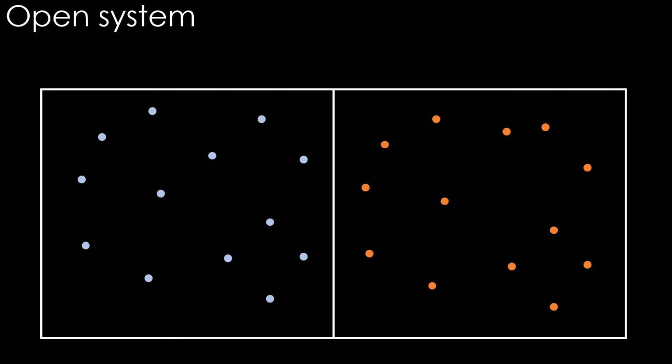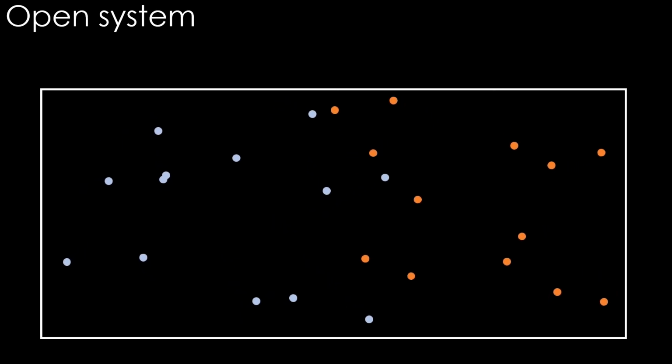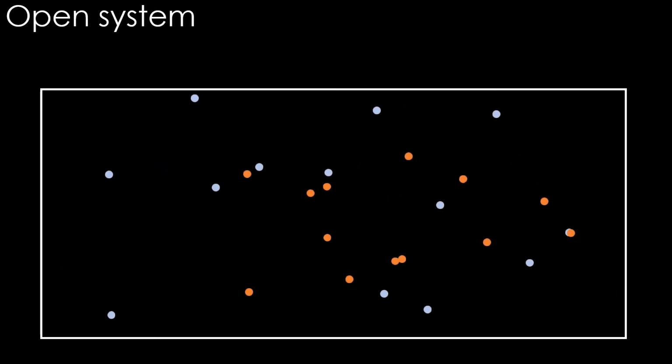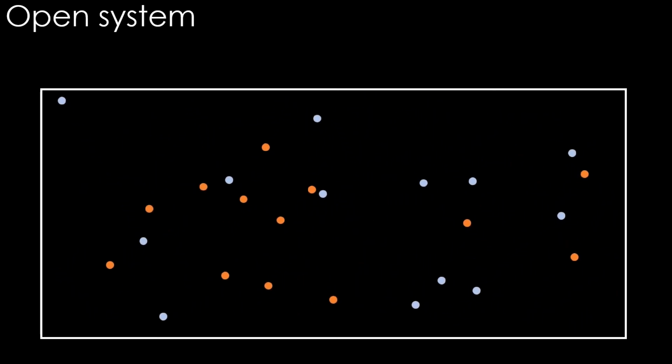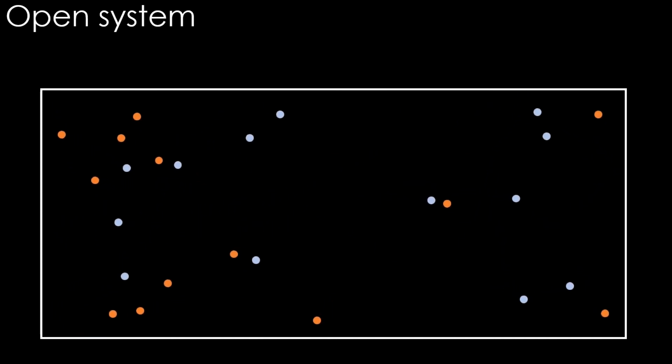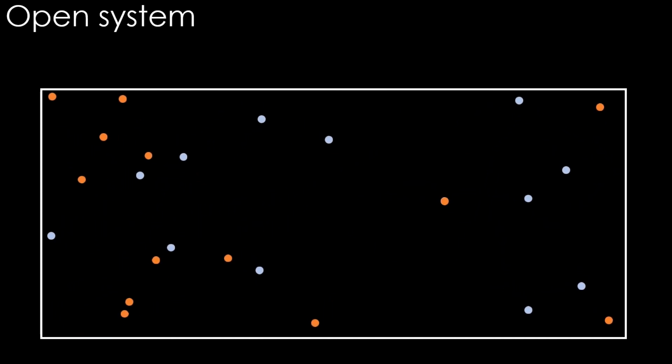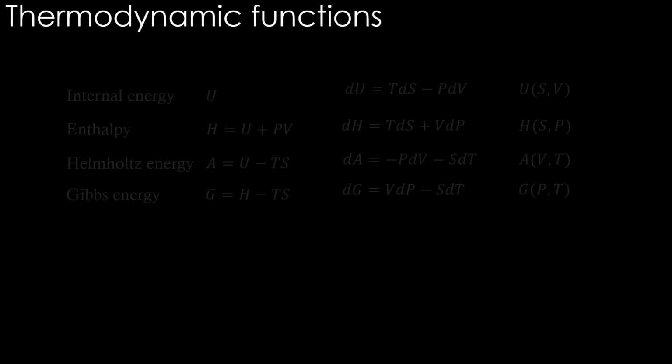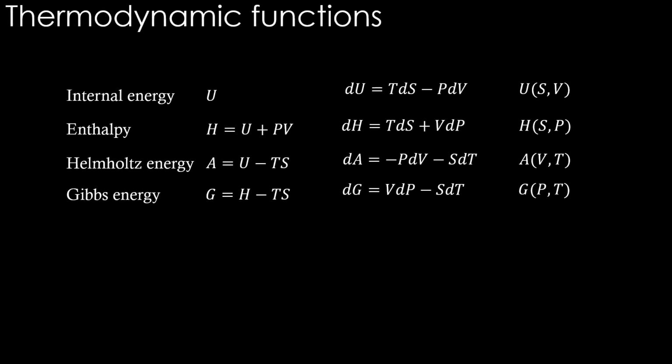Now consider the two gases separated by a partition. If any one half is considered as the system, when the partition is removed, there is mixing of elements. If we are able to apply thermodynamic functions that we have derived in the video origin of thermodynamic functions to these open systems, we can understand and predict their behavior.